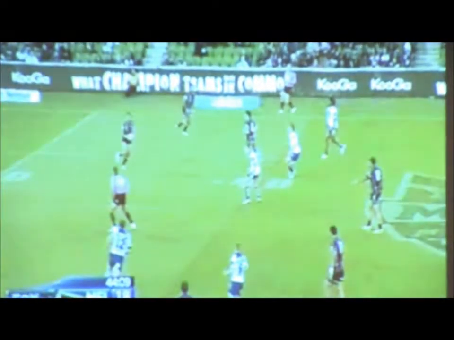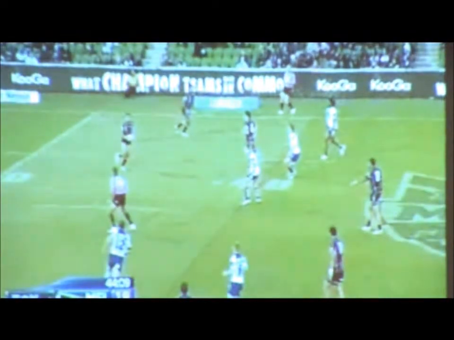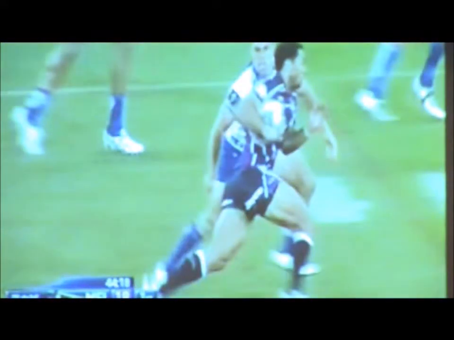Okay, the left winger catches the ball, and we've got the left centre getting in position to play. So the ball's being kicked, giving them an attacking option. Probably poor defence, but the centre got in position on the left-hand side to give an attacking option, and the winger went to the middle of the field.